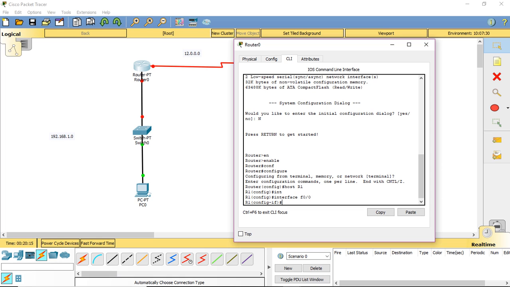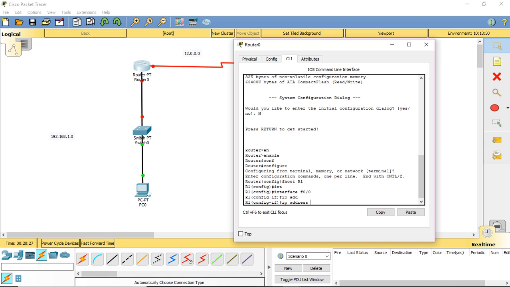Now we would put the IP address. For this, we would press tab so that we don't have to write too much. Now we would put the IP address according to our network, 192.168.1.